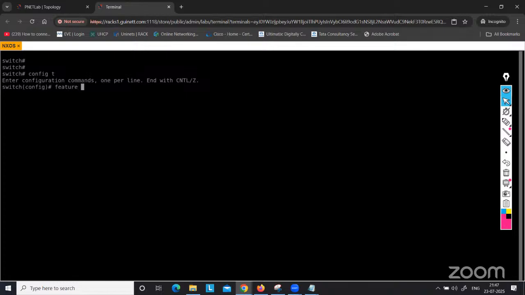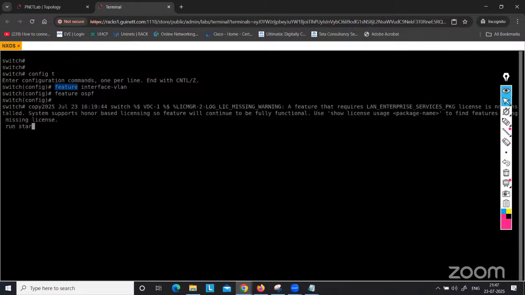Let me enable the feature, create interface VLAN, create OSPF, then do copy run start.